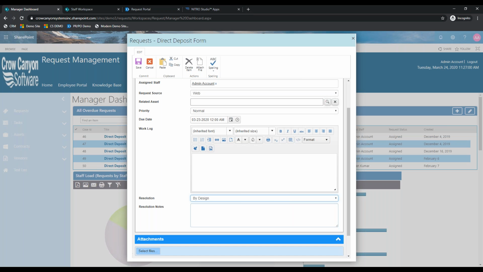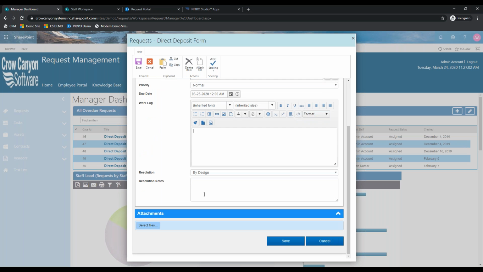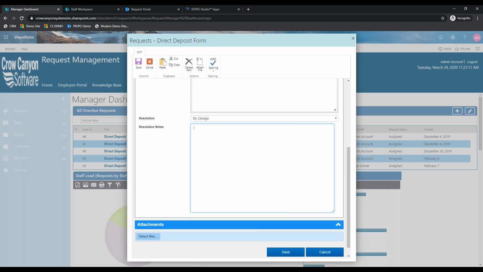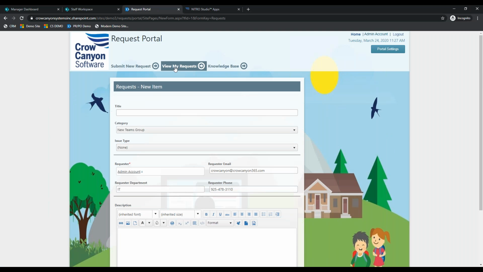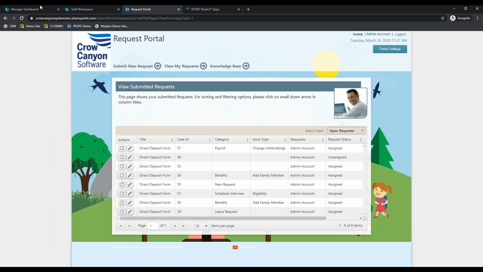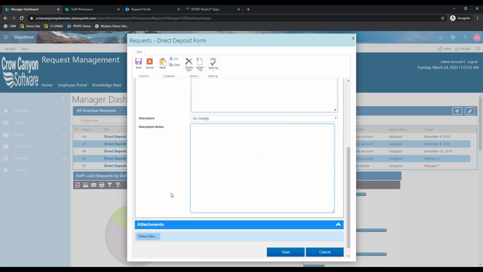But when you select a resolution, let's talk a little more about the workflow piece and the columns drop-down. When we select the resolution, a box pops up that says resolution notes. This is going to go to our end user. This is the information that's going to be passed to them when this request is closed. It will be available to them in the View My Requests tab when that information is saved and sent over. This is where they're going to view that update on the request.